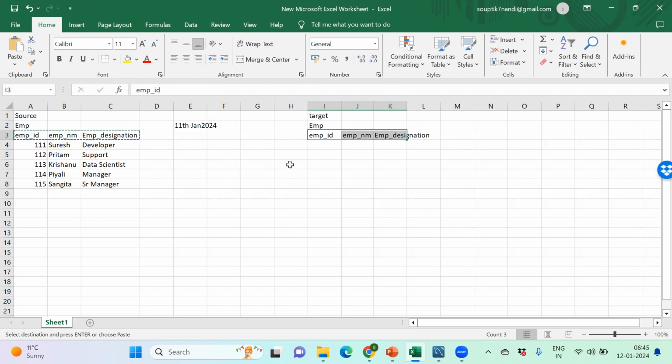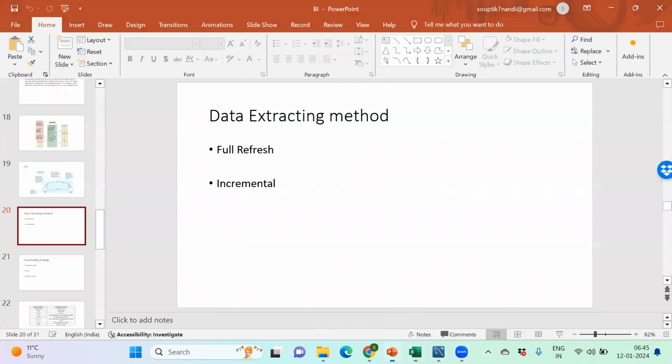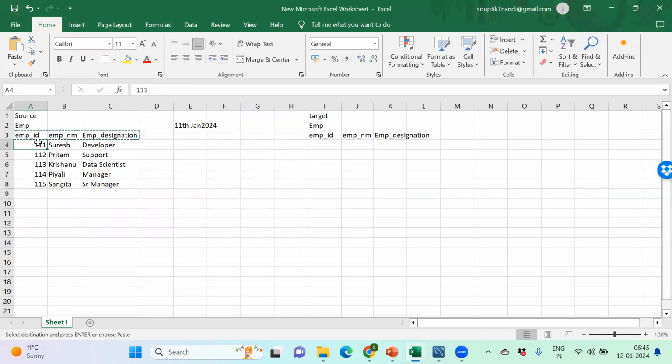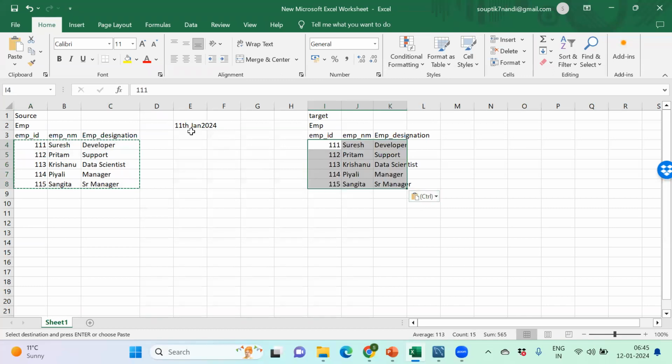I'm going to have a truncate load strategy. So it will truncate the entire target table and copy. It's a full refresh as well. The combination I told: if it's a full extracting method from the source system, it's fully extracting whatever data is at the source system. It will truncate the target table and load the entire table again by this batch job, which will run on 11th Jan. Okay, so the data load is complete.